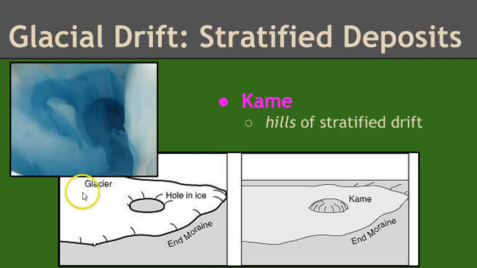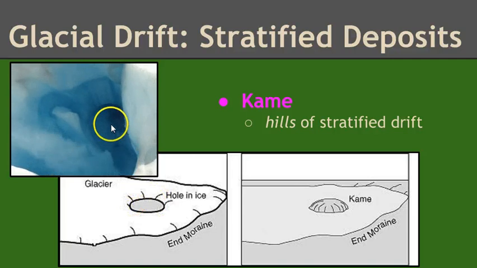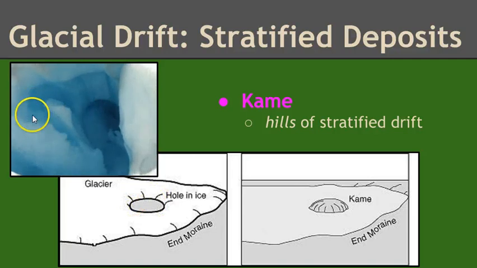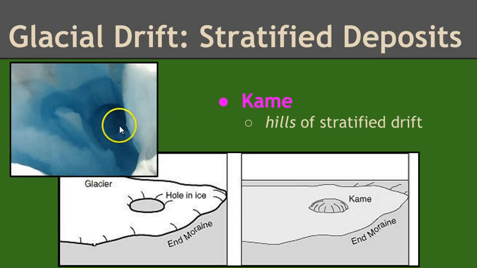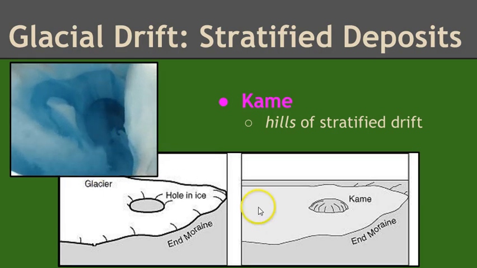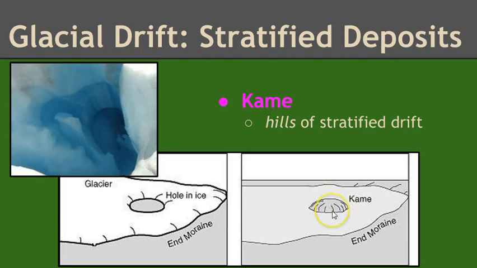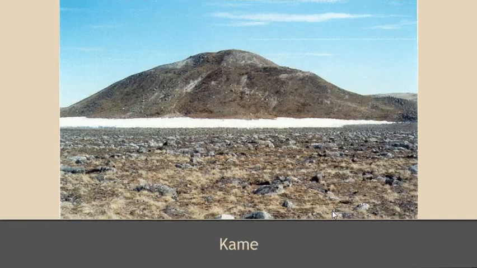A kame is formed when there's a glacier and there's a hole on the top of the ice, or a lake, or in this case, this is called a moulin, where you've got water that has found a place that it's going to melt its way down through. So it's a hole in the top of the glacier, and it's going to carry sediment down with it. And when the glacier melts away, that sediment is left behind in the form of a hill. We've got a lot of these around Wheaton. Blackwell Forest Preserve, Johnson's Mound, which is out by Canelan High School, is an example of a kame.